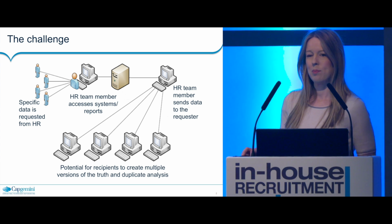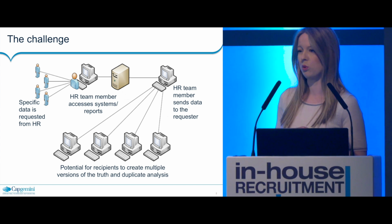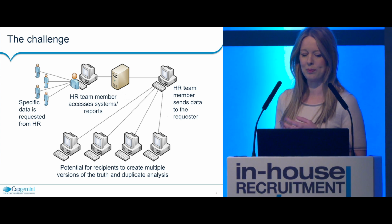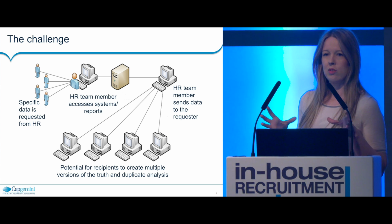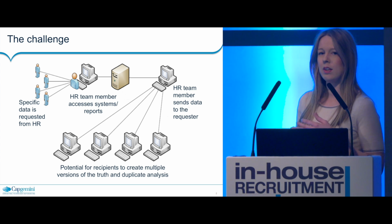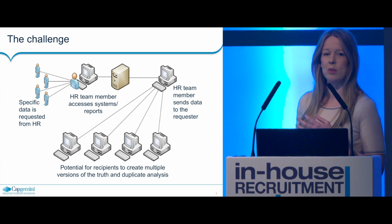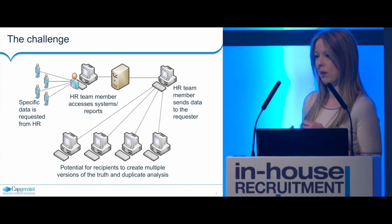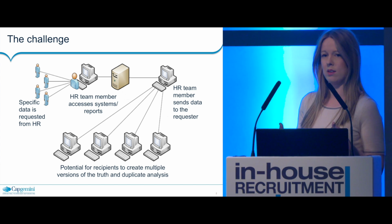Basically looking at how we blended all of our workforce data together into what started off as one tool for all of our HR functions, including recruitment. That's now expanded to a number of applications, which I'll talk about later. But really trying to blend the data that we already had, but that was being reported on in silos, so that all of our HR teams could gain some insights from that, but particularly for recruitment, so they could see what happens to employees after they join the company. I think prior to now, we obviously get a view of how many candidates have joined, but not really the retention of those, the performance, the productivity, etc. of those candidates.